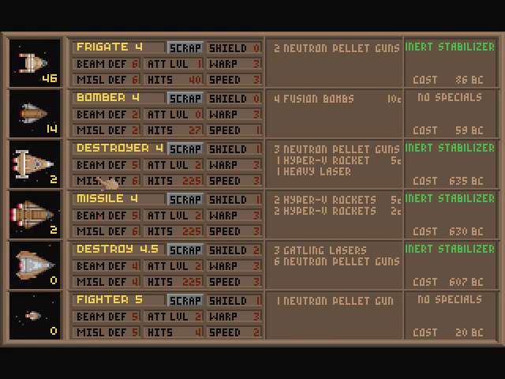I have taken it upon myself then to design a new ship, the Destroyer 4.5. Now as you can see, stat-wise, it's actually not too much better. It's got an additional shield, but its actual defense values are lower. However, to balance this out, I've got rid of the heavy laser Hyper 5 rockets, and instead given it a lot of guns. This thing's going to come now with 9 guns. I've also upgraded the fighters slightly, so they have a shield.